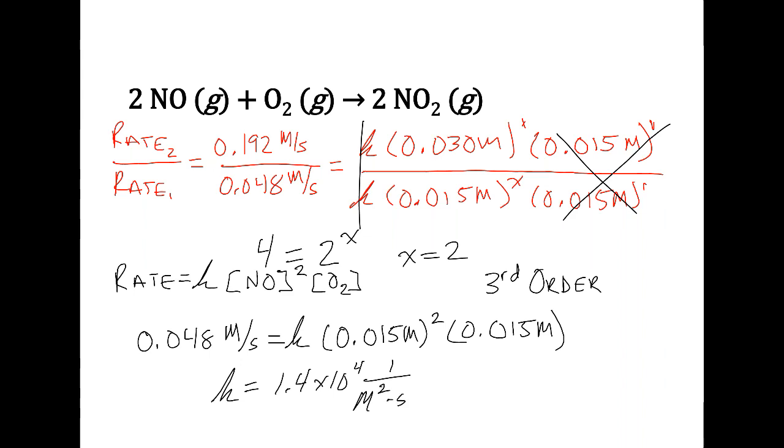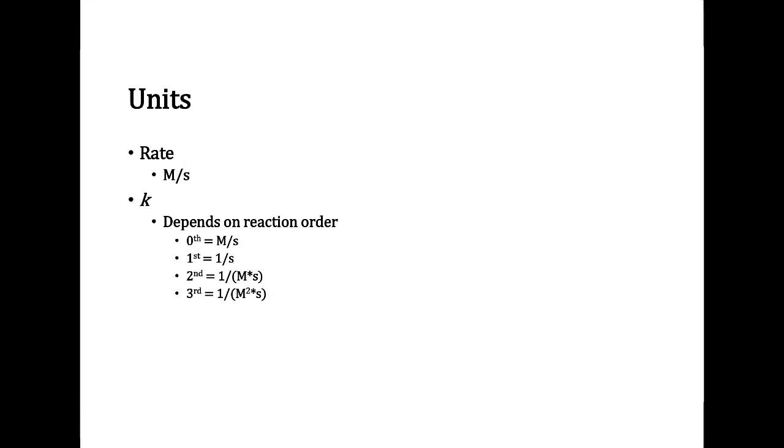So those units might seem a little strange, but all of these units on the rate constants differ between the orders because you're always going to have different coefficient values, okay? So let's go ahead and take a look at that. We know that the rate is always going to have units of molarity per second. We said that this is the change in concentration over the change in time. But depending on the order, your rate constant will have different units.